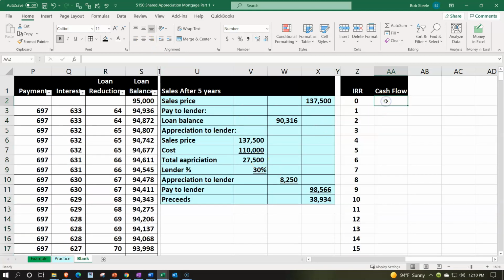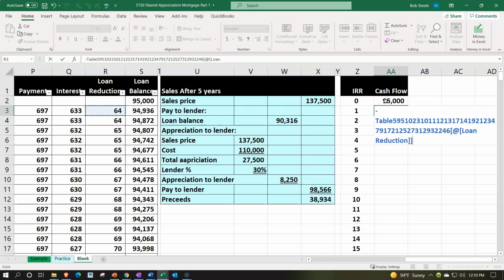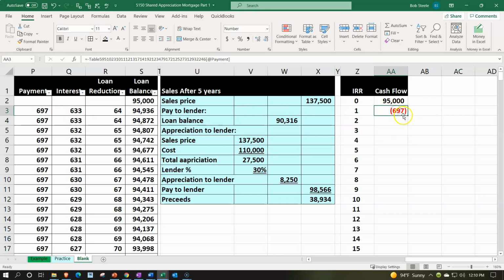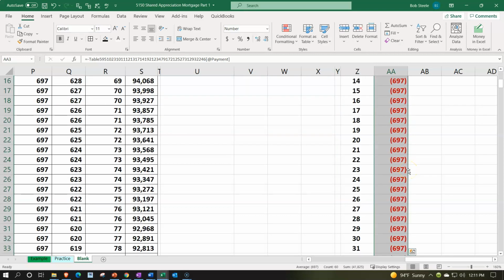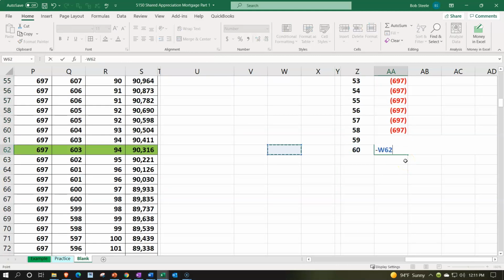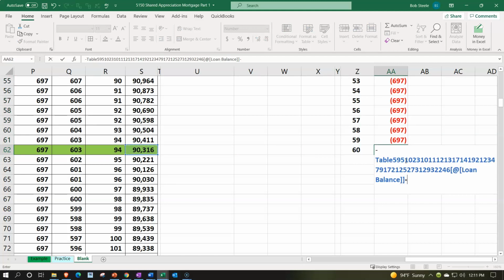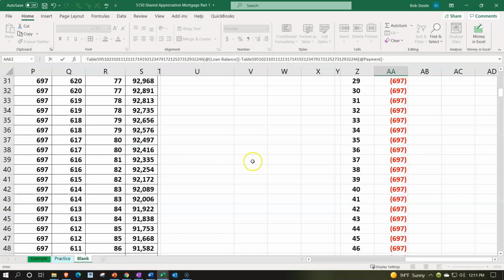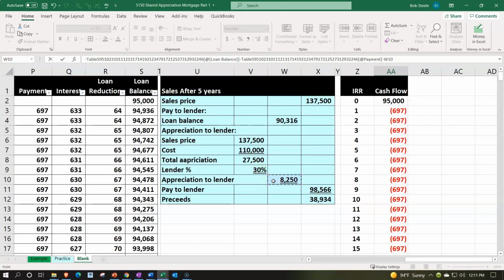And then cash flow, the inflow we got in terms of a loan was the $95,000, and then we're paying out the payments of the $967, taking that all the way down. And then at the end we got this kind of tricky component, because at the end we got to pay off the $90,316 like normal, the loan, plus that last payment of the $697, plus, or I'm going to say minus, but another outflow of that $8,250, the amount that we have to pay the lender over and above the loan amount because of their participation in our profits.